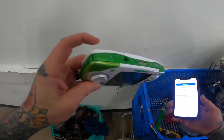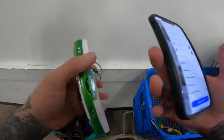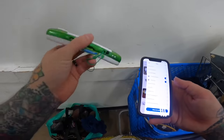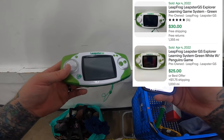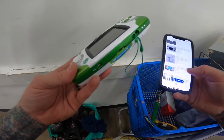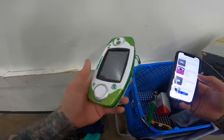So usually I pass on LeapFrog stuff. This one looks a little advanced. So Leapster GS, there are 64 sold. Has a little stylus. And then also this one has a game, Adventure Sketchers. Have to find a charger to make sure it works, which it looks like I should be able to have that. 64 sold, and they all sell for 29 plus shipping, $32.95, $26.99, $29.99, 19 plus shipping, $30. So right around the $25 to $30 range. Those are without game, so maybe $35 with a game, because it looks like this game sells for $7 plus shipping. So if we can get it to work, oh, there's 55 listed, so there's over 100% sell-through rate on this. So if we can get this to work, this would be a nice $30 to $35.